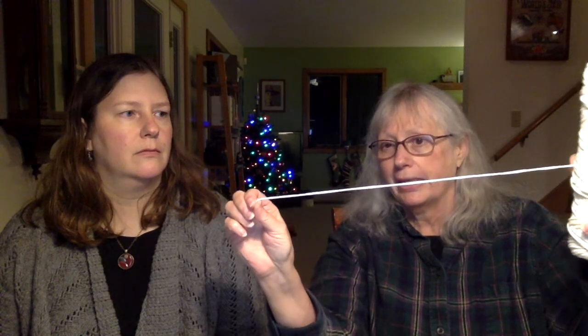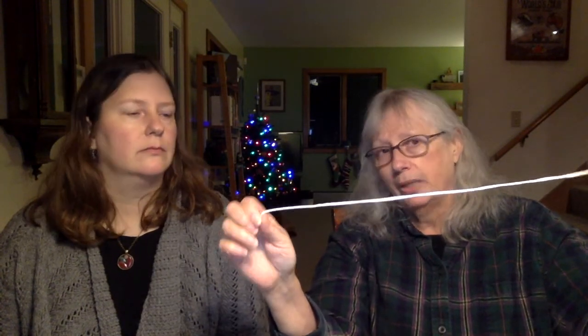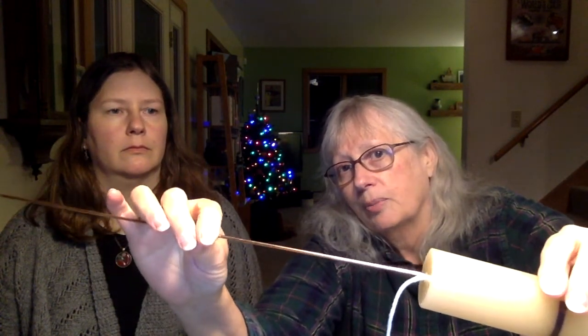The other thing you need is wicking. And for beeswax tapers, you get number 2 wicking. It's braided cotton wicking, comes in a roll like that. And then the other absolutely essential tool, and this is not expensive, is something called a wicking needle, which is basically a piece of copper wire that's very, very sharp on the tip, and it has an eye in the other end. And the reason you need that is you thread this with your wicking, and then you have to stick it through the bottom of this mold and pull the wicking up. And you really can't do that without this tool. That would be very hard to do.